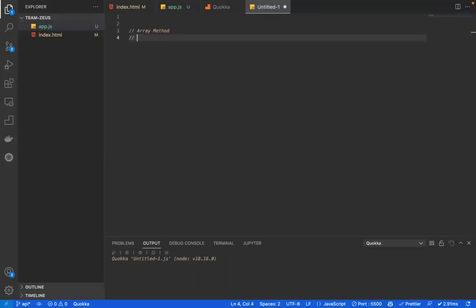All right. So under array methods, we are going to be talking about array dot map, which you already know, the filter method, and the find method.